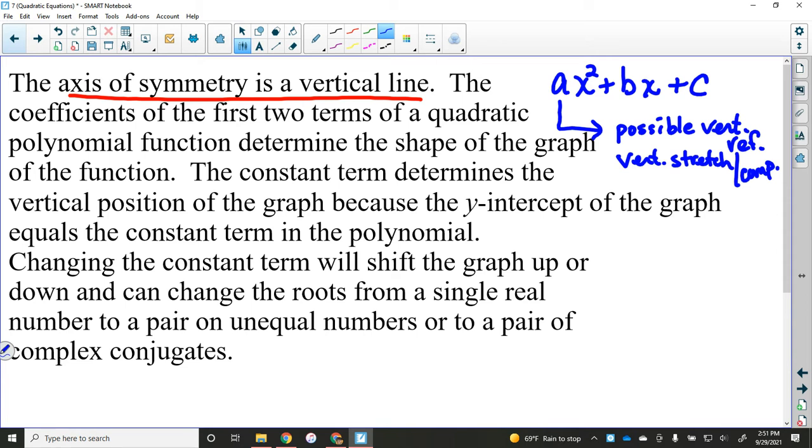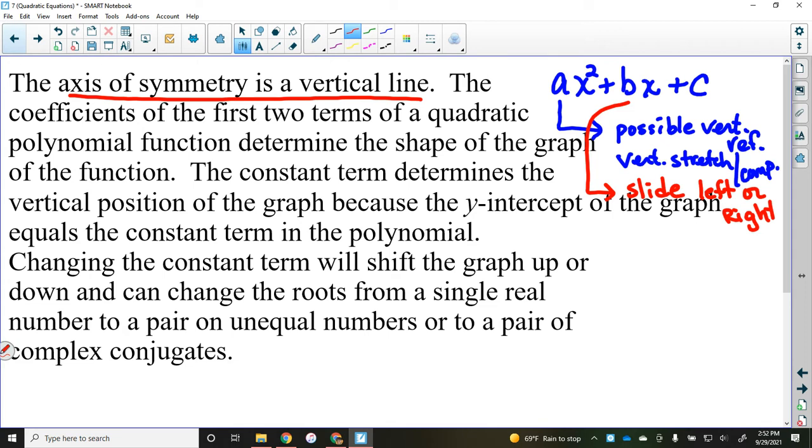All right, now the b, that has a different job. The b is being added on to that first term, right? So the b's job is more, and it's not as clear because you can't just look at the b and know exactly how much it's going to slide, but the b has to do with sliding left or right. But you can't just say, oh, it's going to slide b to the left or b to the right. It's not that easy in standard form, but it has to do with moving it left or right, okay?